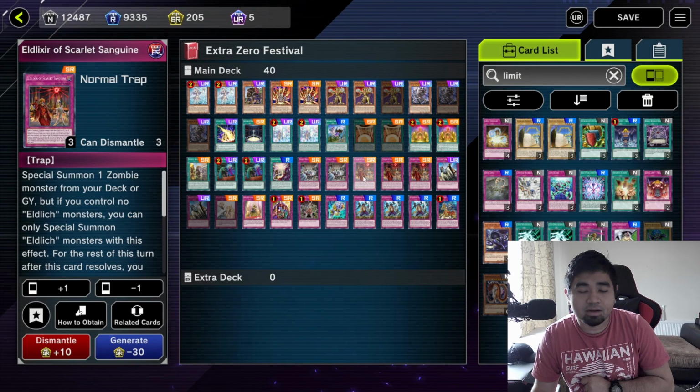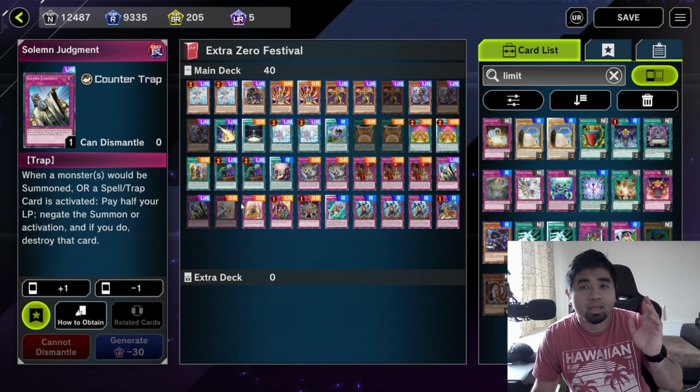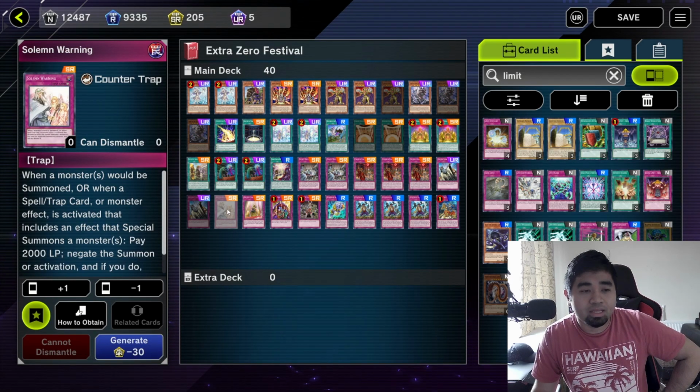Eldlich of the Scarlet Sanguine, 3 copies, of course, because you need to spell summon your Golden Boy to your side of the field. 2 copies of Solemn Judgment just to negate those normal summons, of course, for Rubina and for other Floowandereeze archetype. Solemn Warning just because it can negate a summon. Of course, that is one of my priorities.